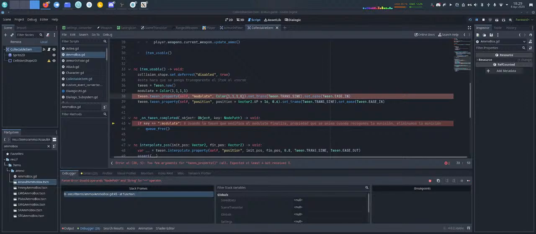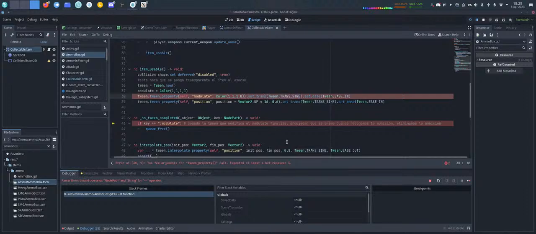How the heck was this working? I think it's kinda broken. Interpret property. How was the... Oh yeah, maybe it was taking that as the time. It makes sense.